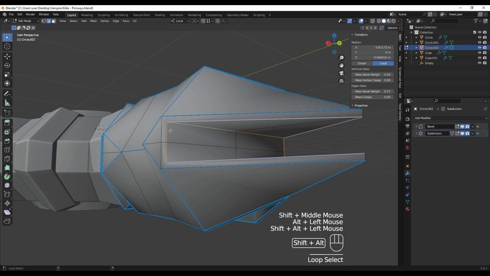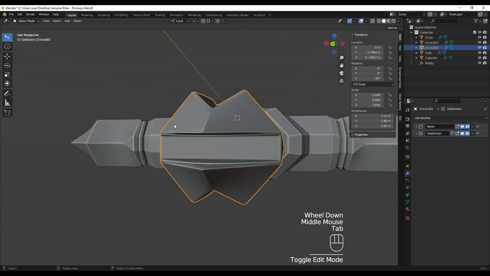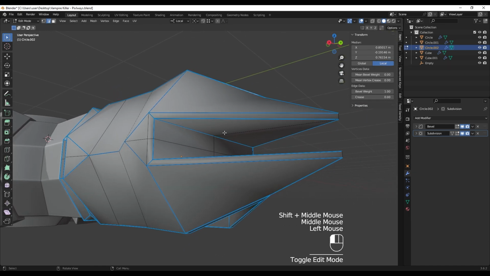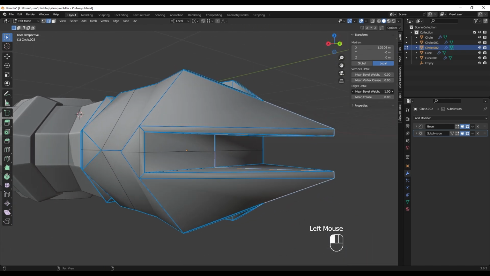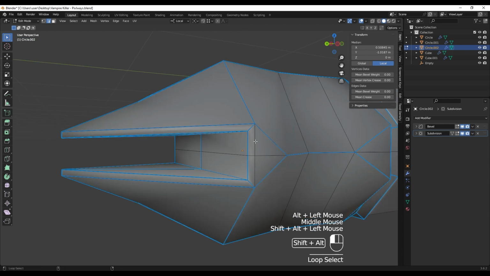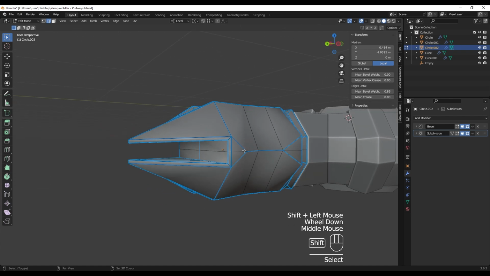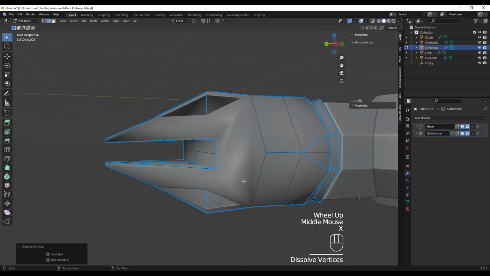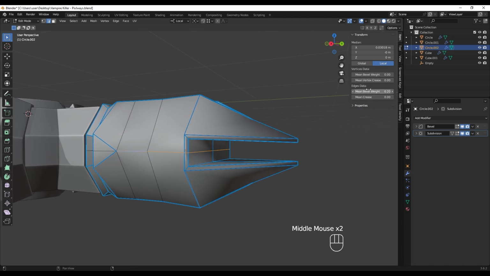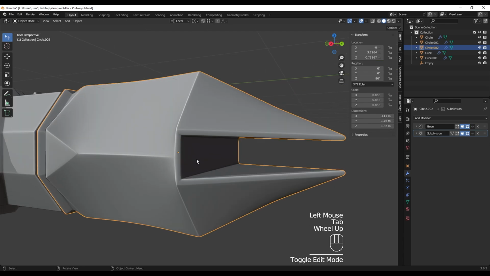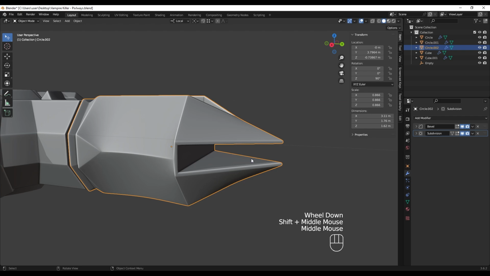And then select these, add the bevel weight, and let's see. Also, we can add bevel weight to these as well. Also these two. But I'm going to delete these edges, which we don't need. And I'm going to continue adding bevel weight for these edges as well, like so. So this part is for the chain.